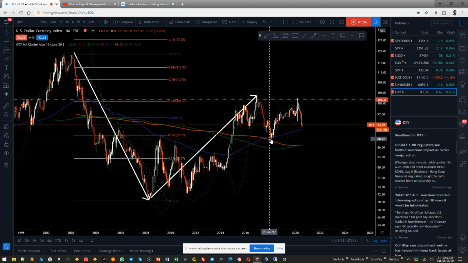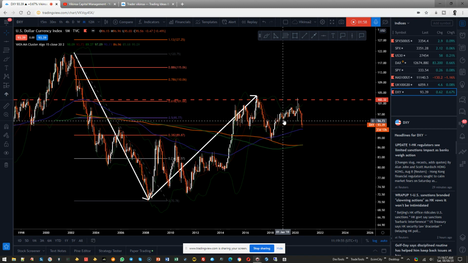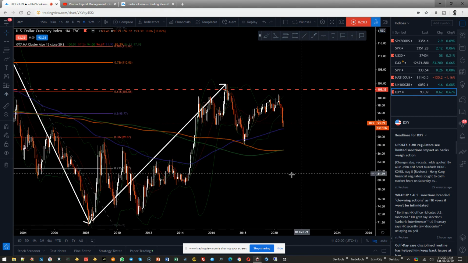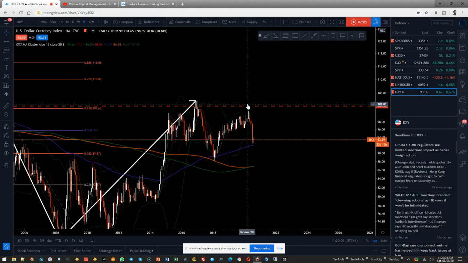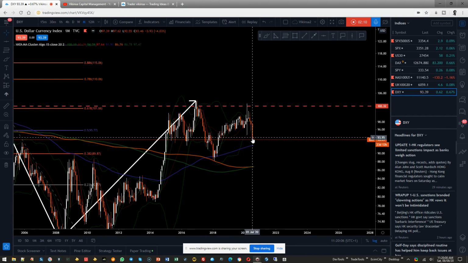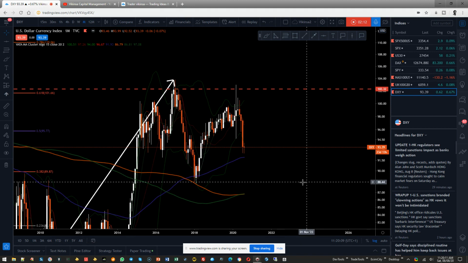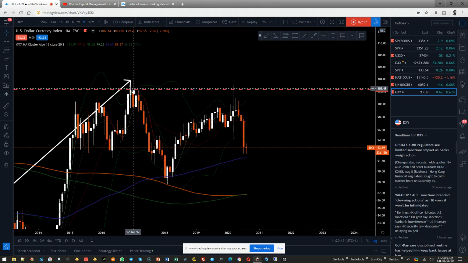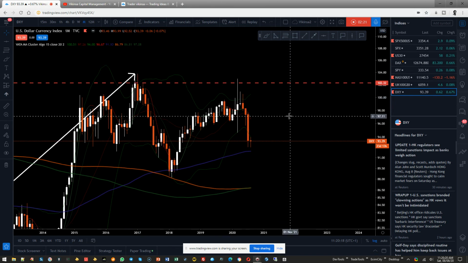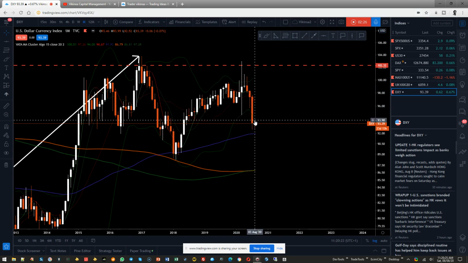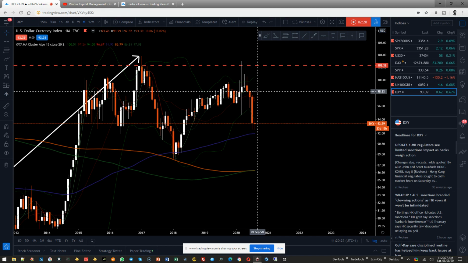Now, market found a support around these moving averages and then started to move higher. It tried to challenge the 61.8 once again. Because it has tested this, and because there was an initial reaction like this, we were expecting a reaction like this. And so what we see right now is the fall in DXY because of this retest of the 61.8 Fibonacci level that we have got. Now, what does that mean? That means that market was expected to show a downward momentum. And this has been going on for quite some time now.